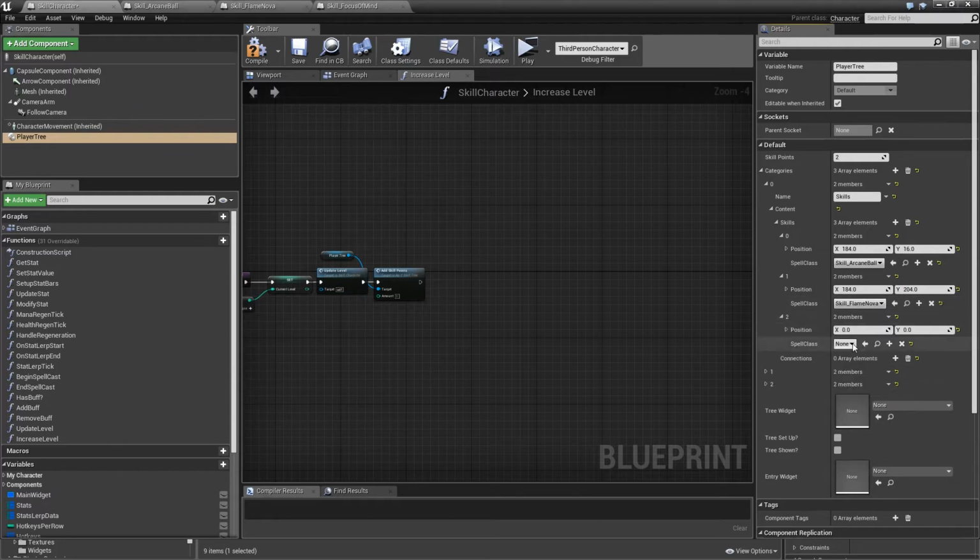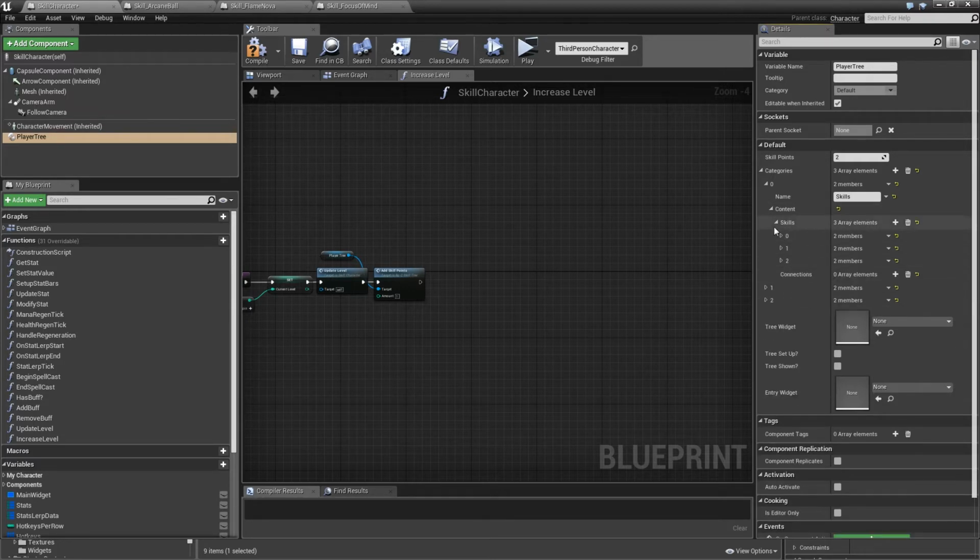Then the last element will be the Focus of Mind, so the buff we created recently, and its X position will be 20 and let's say 424 in Y. Right? That's it for our skills.